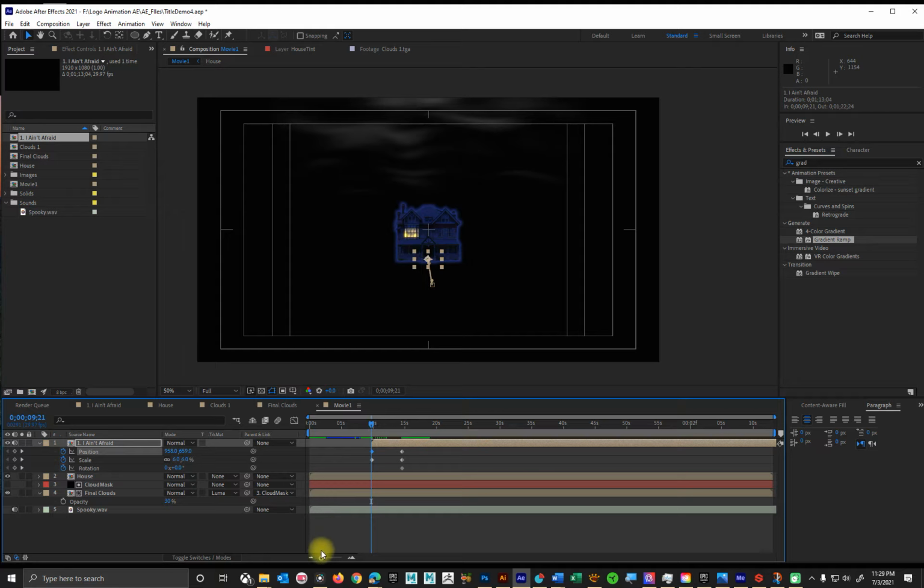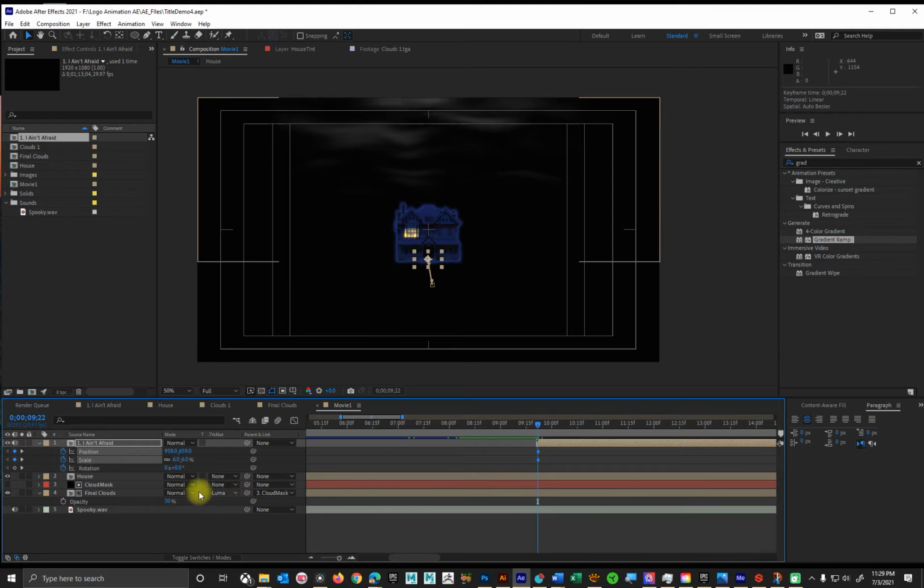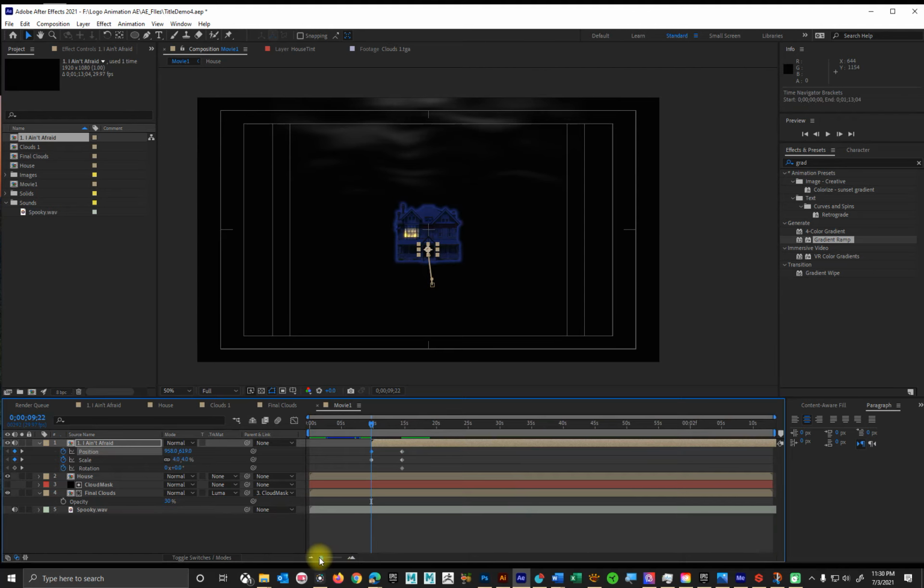Zoom in because you want to be careful. You want to put it directly on a keyframe, not next to a keyframe. So let me grab these guys. Let me move them over, just right to the beginning. And I'm going to scale you even smaller. And move you up even more. Now let's see.